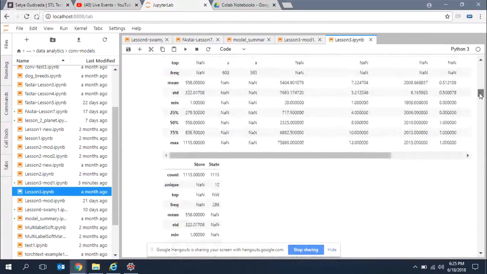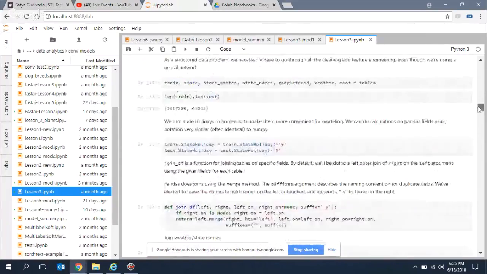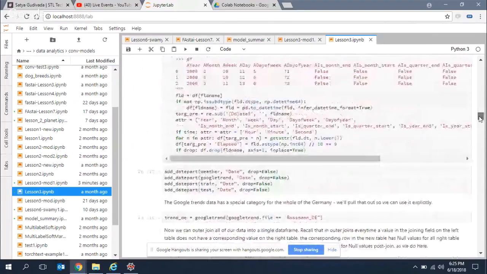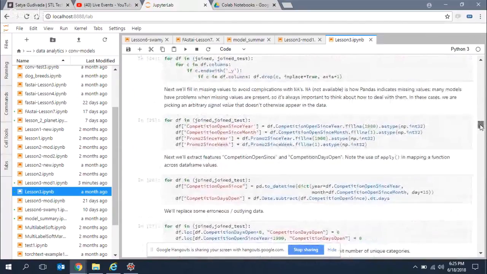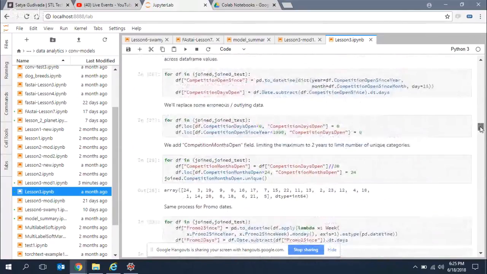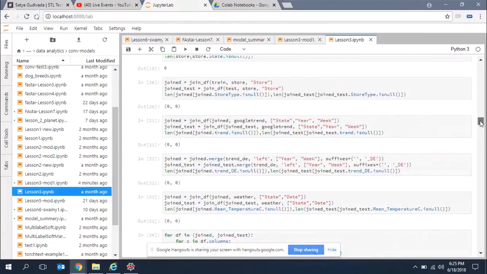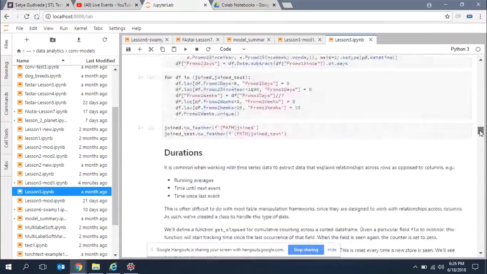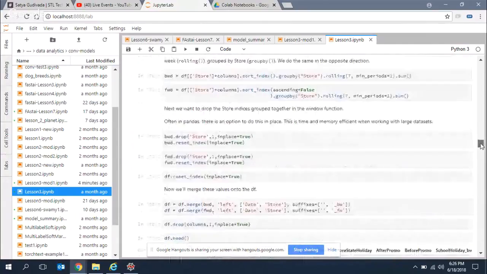He just goes through it, and then there are NaN values and all that. He's summarizing everything, and so he does a big feature engineering. See, data cleaning, feature engineering. So he goes through all that stuff, because he's saying competition open month. When was the competition open? What is the promo? The holiday, how many days before the holidays, how many days after the holidays, all that stuff he does. And then ultimately, he comes here.